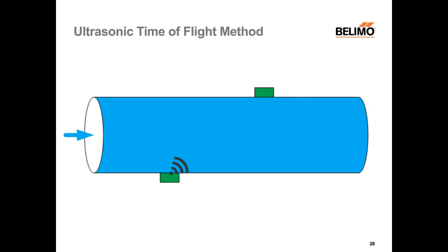Now, maybe you ask yourself, what has this to do with the topic of the webinar? Well, now we see the same in a more technical environment. We have a pipe, two ultrasonic transducers that can send or receive ultrasound. That means they can act as a loudspeaker or as a microphone. The upstream transducer, Romeo, sends an ultrasound package to the downstream transducer, we call it Juliet, which is accelerated by the flow through the pipe. When the downstream transducer sends an impulse back, it is slowed down by the flow.